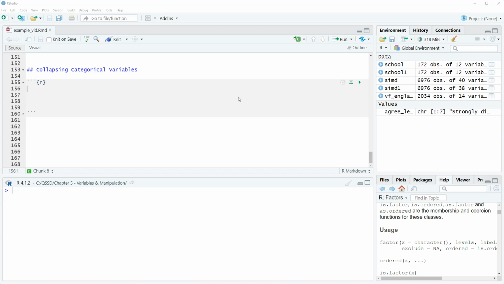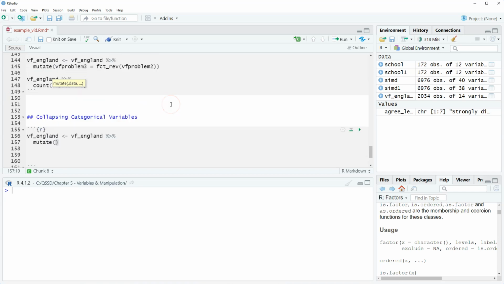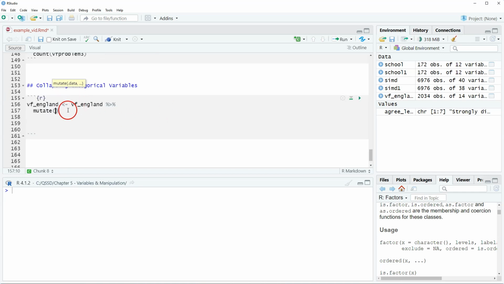So we're going to do this VF England again. We're going to save it because we don't have to change the name because we're just adding this variable. All right, so VF England, piping, mutate, we're creating a new variable. What did we leave off on in the previous video? We had VF problem 3, so now VF problem 4.